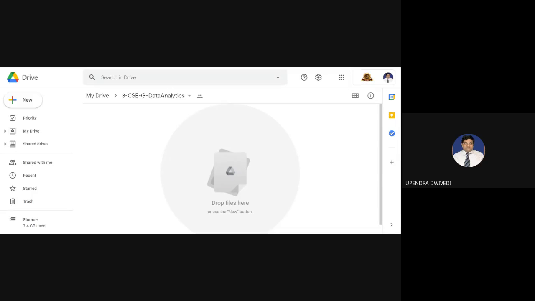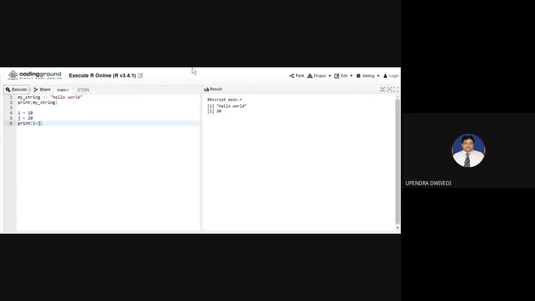You can write your first program and print in the R. Please proceed with the hello world program, then perform the addition, subtraction, multiplication, and all the basic operations that you can do with the R programming language.